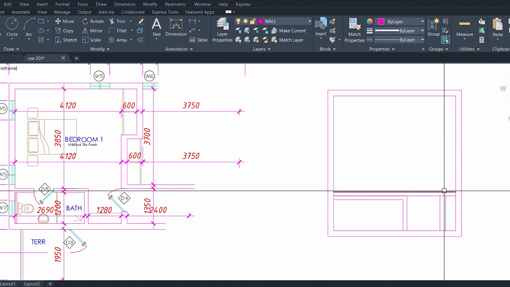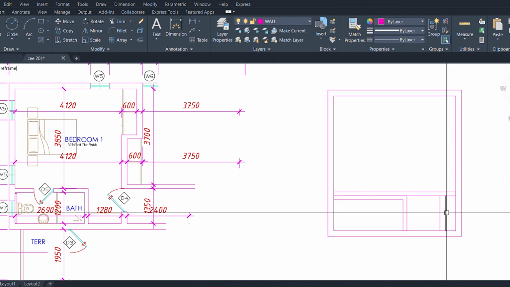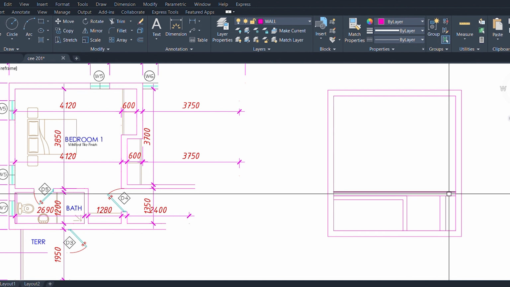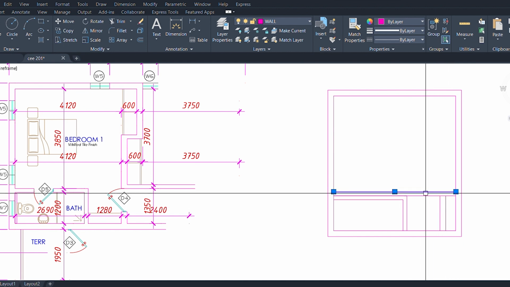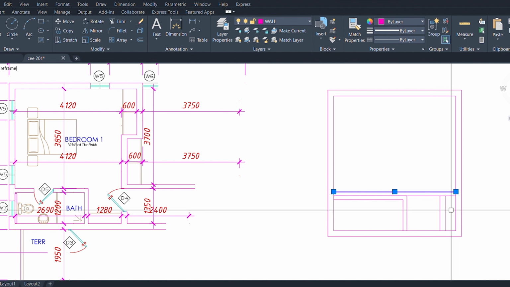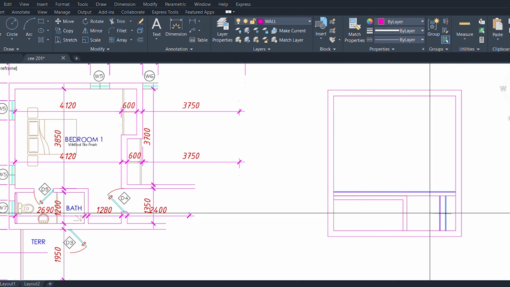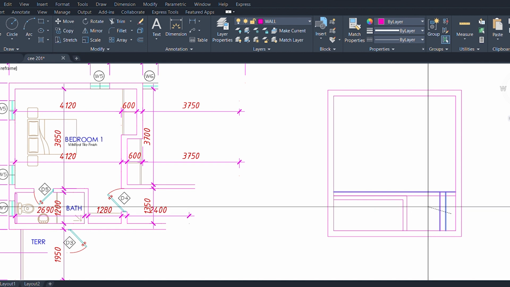For this part now, we need to extend these two lines to this one. What you need to do is to click on the line first, then extend EX, press enter. From there you can highlight the line to extend.